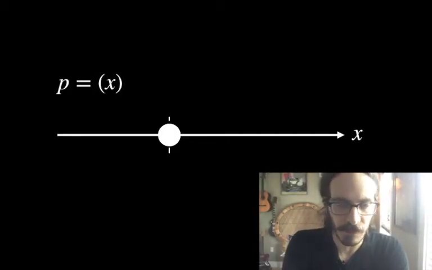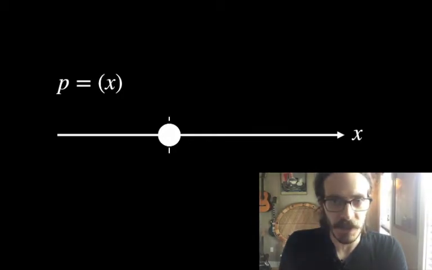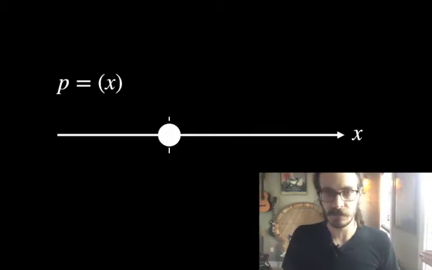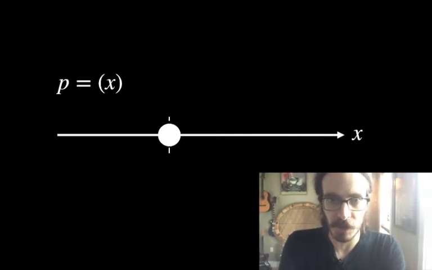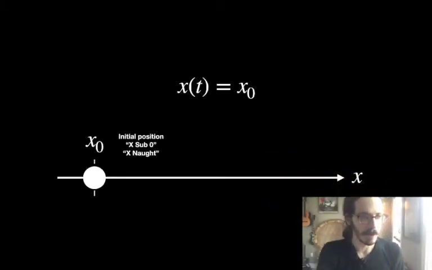But before we even do that, we're going to take it down to a simpler one-dimensional case, and it's going to make all this math easier to understand. If we restrict ourselves to talking about objects that can only move left and right, we're talking about one-dimensional motion. So we'll just use x to represent the object's position here. Our first crack at describing how the position of an object changes over time is going to be an object that's not moving. All we need to describe this object's position over time is an initial position, and we're going to call that x sub 0 or x naught.